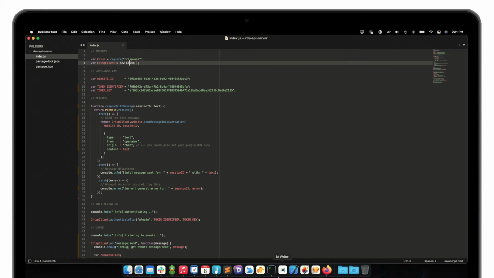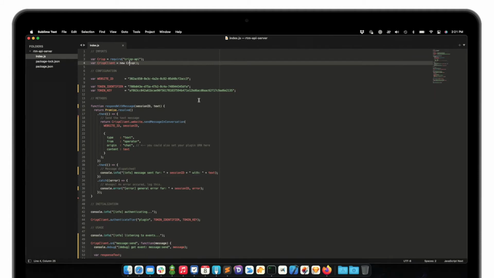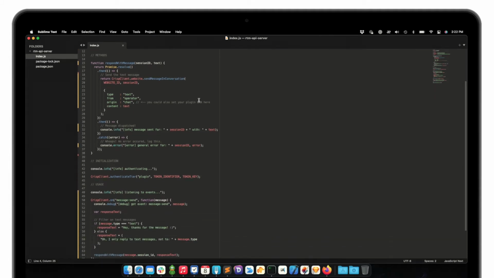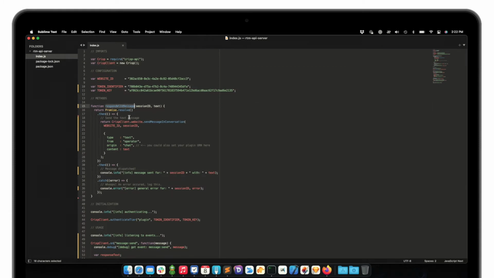As well, I need to make sure that the library is installed, so I just should call npm install, and that's done. Okay, in my code, I have defined a function which basically just replies with a message to the target session on Crisp. This is code that uses the REST API, because we still need to respond to messages.